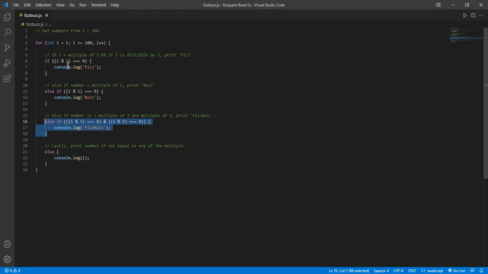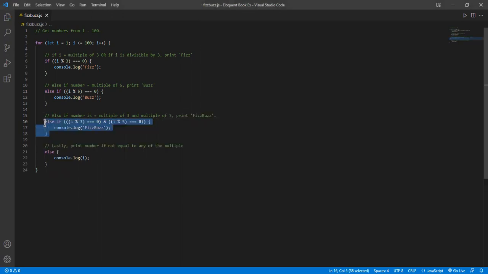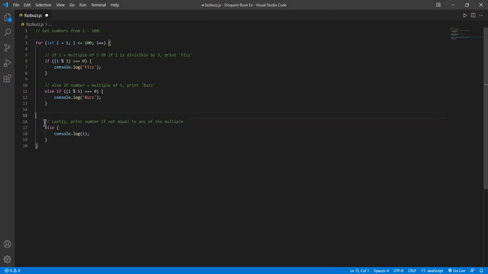it will first check this condition. And when it checks this condition, it means, okay, 45 modulus 3 is equal to 0, so it is going to print Fizz. And that is exactly what is happening. So what we are supposed to do is that this statement here should be above. So let us bring this up and, sorry, let me copy it, so let us take that up and modify our code.